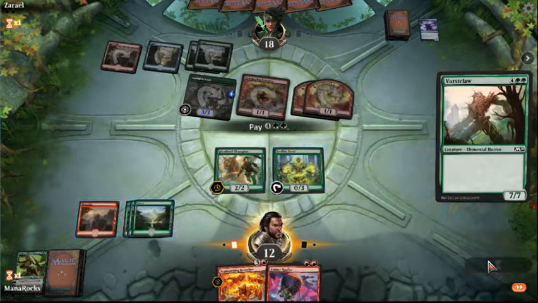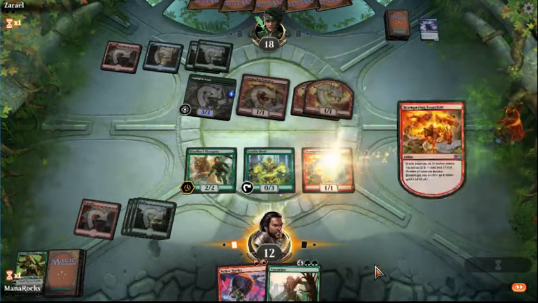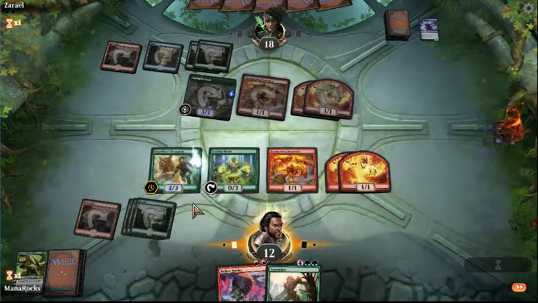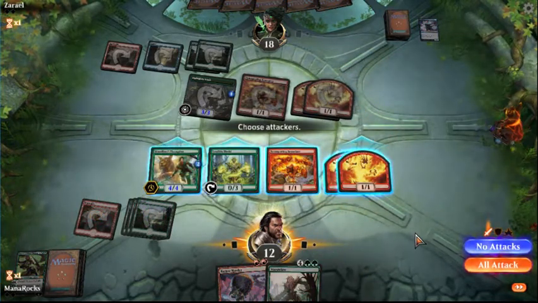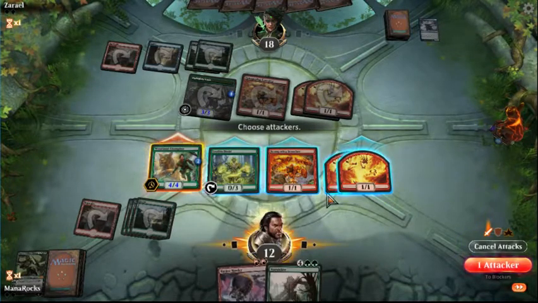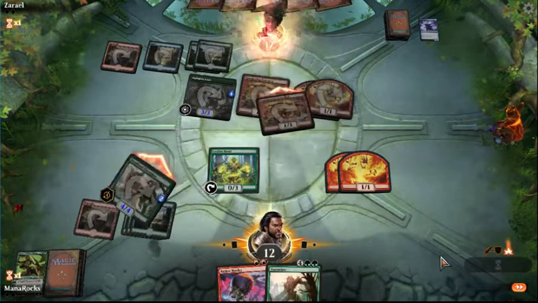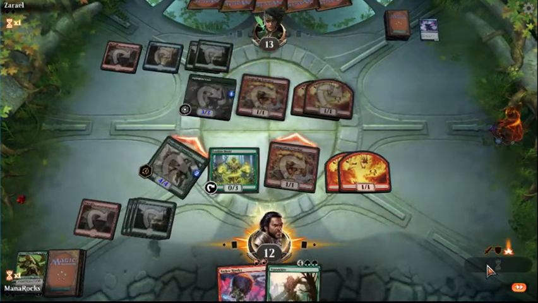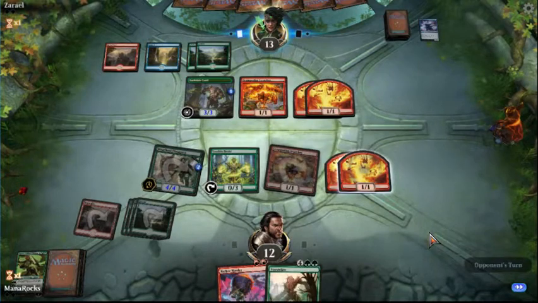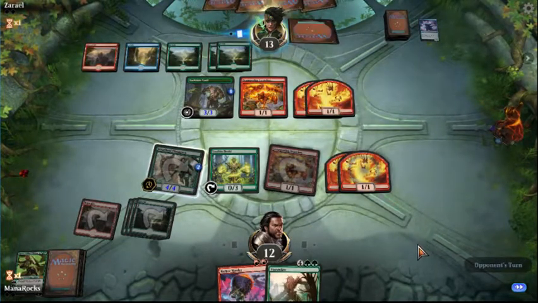Can't play Vorst Claw, but I can play my own Scamper. So I could hit them back for 4, 5, 6, 7. And then block a 1/1, take 3, 4, 5. I think I'll do that. Can play Vorst Claw next turn. We'll see how good it is.